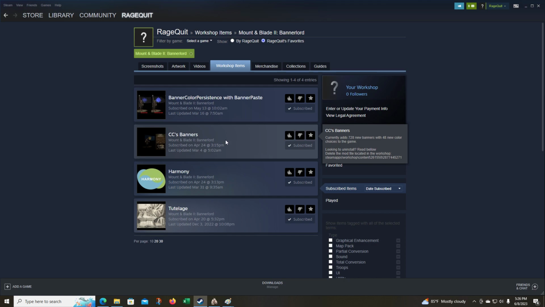Okay, so with CC's Banners, I used it before. It has a lot more variety in terms of icons or sigils, however you want to put that, that you can put on your flags. It doesn't allow you to create custom backgrounds, but it does allow for a broader range of colors for your backgrounds and your icon.